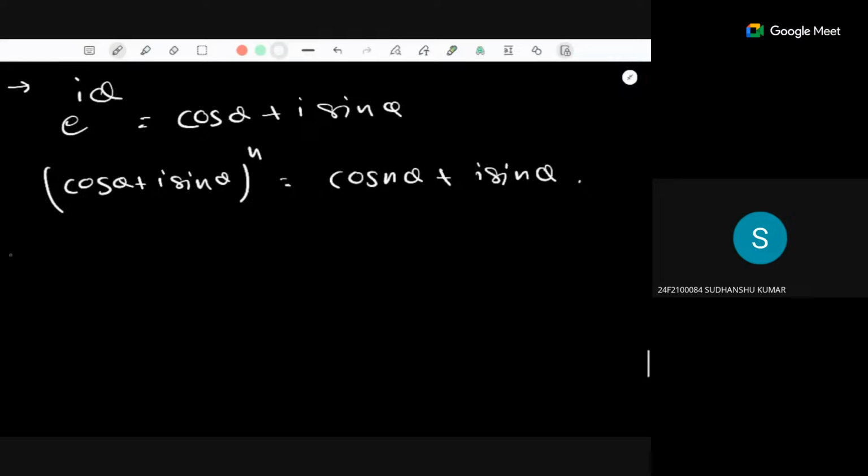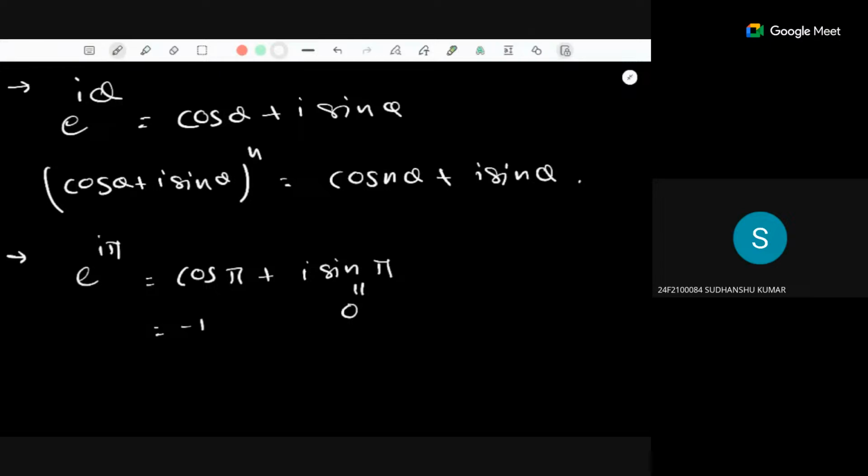And the last remark is, using this formula, we can have a very beautiful equality which is known as Euler's equality, which says that e to the power iota pi is equal to minus 1. Because if you compute e to the power iota pi, this is equal to cos pi plus iota sin pi. But the value of iota sin pi is 0 and the value of cos pi is minus 1. So e to the power iota pi is actually equal to minus 1.